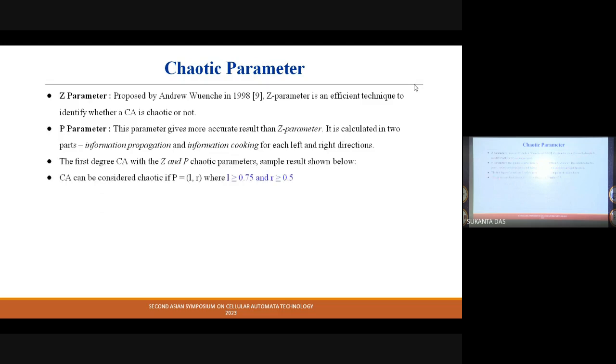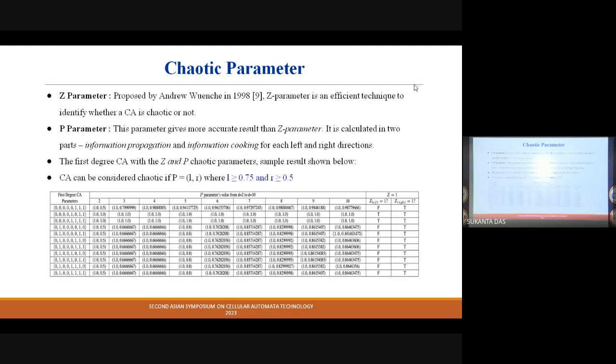Inside that, we found some conditions: if we are getting a value greater than or equal to 0.75 in the left set, and in the right set we are getting the value 0.5, then we can say these are chaotic. Let's take some examples. These are the experimental results that I'm showing, the rules selected using this P parameter. We are taking D2 to D10, and getting these values of L set and R set. Inside this, we can see that these parameters have a constant result. So we'll discard this parameter, because it can sometimes be predictable, so it never gives a chaotic result.